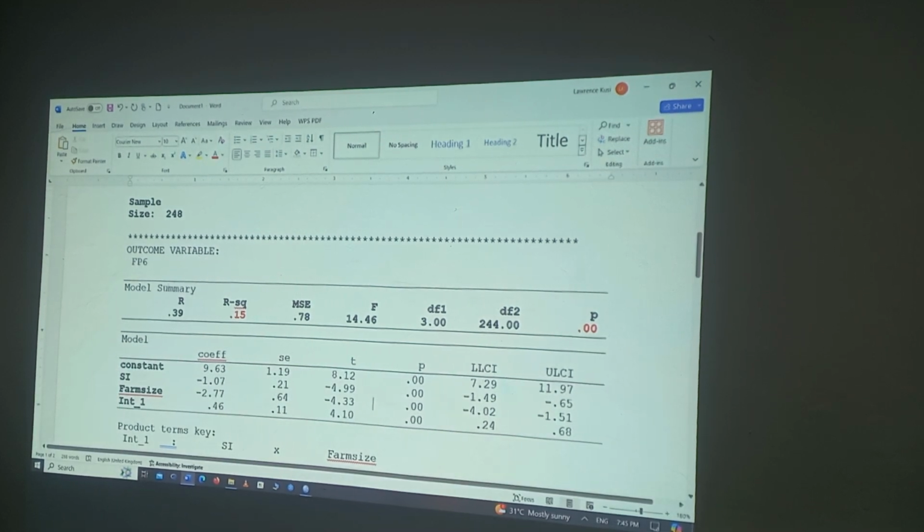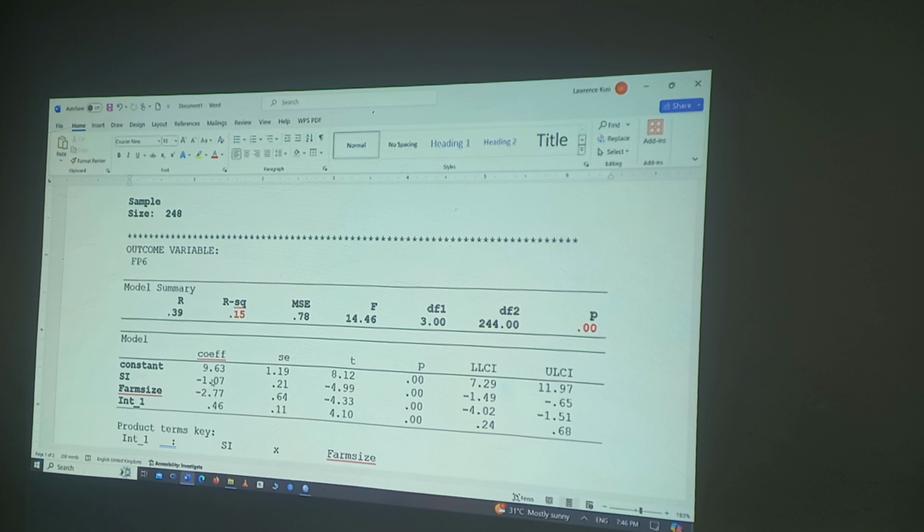So all of these predictors collectively account for 50% change in profitability, because it's the outcome variable. Now we come and check which of them are making a significant contribution. For that, we look at what we call the coefficient. It's the same as the beta. In this case, it's the unstandardized beta. So another name for the beta is the coefficient, right?